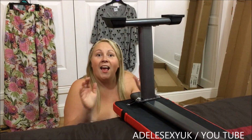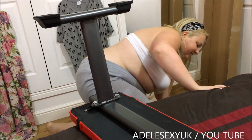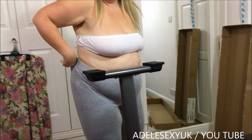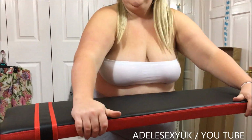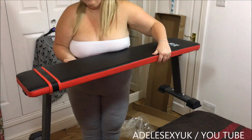There we go. I built a workbench. He's hiding the two washers. They're called washers. Not walnuts. Washers. No, I'm not undoing that when I'm putting them two on. A G-Fit workbench. So now what am I meant to do on it? Sit on it. Is that it? Oh, it's light.